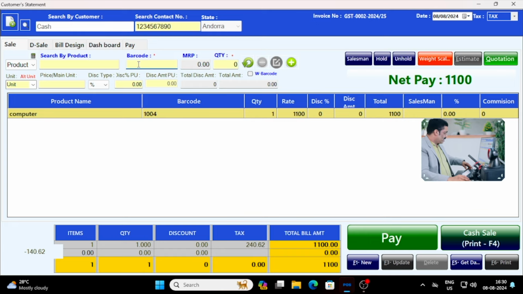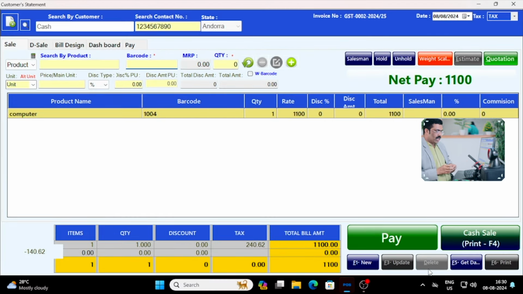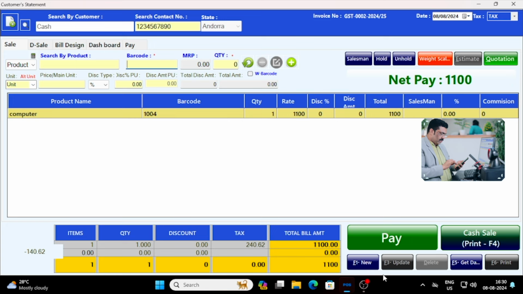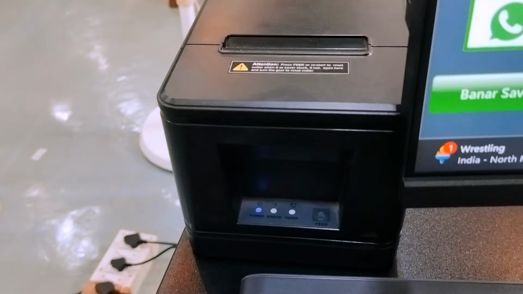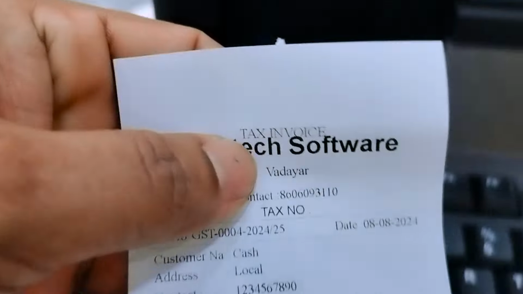See, your computer is already here, and on the keyboard you can press the F4 button. Let me show you. On this keyboard, press this button, and immediately you can see the printout preview. See this one. To take the printout, you can click F6 directly, and I just take the printout outside. See this one.